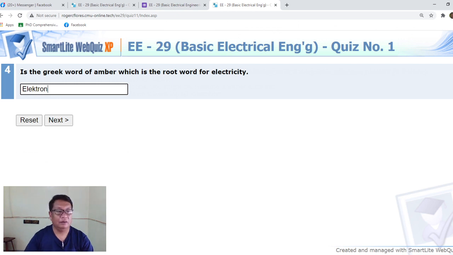By the way, you can write the answer in this manner.